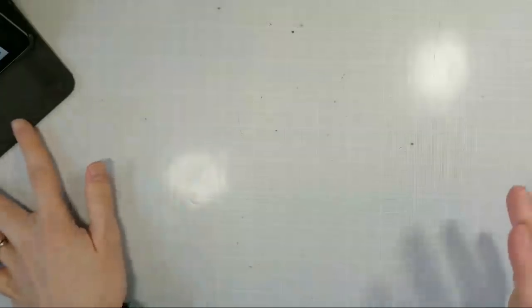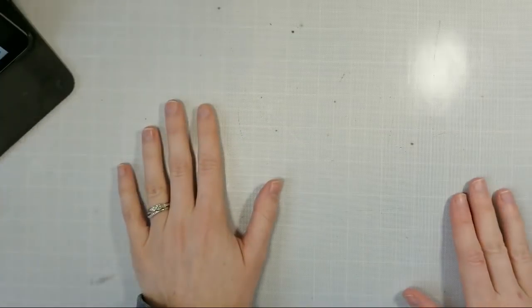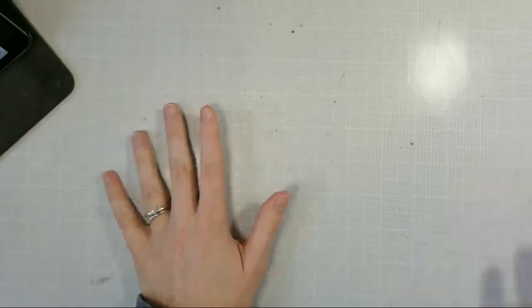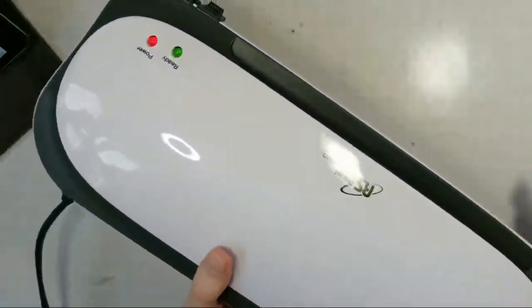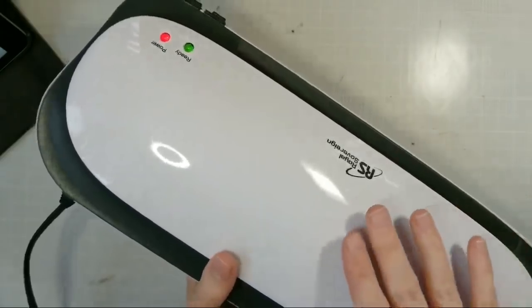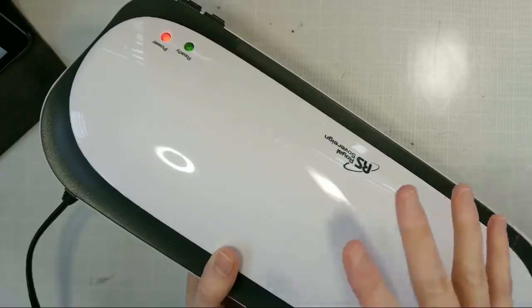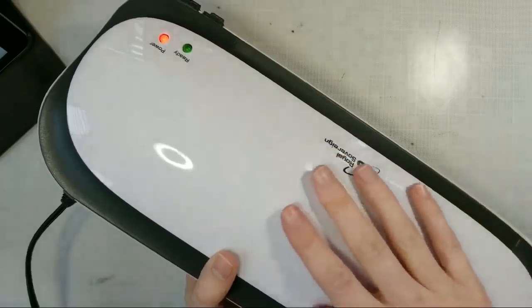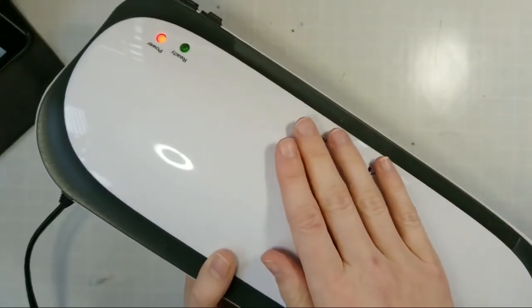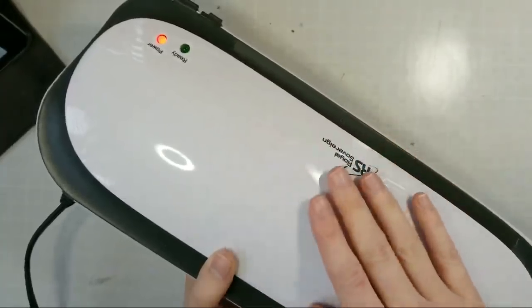And so I want to show you a few things that you can do with your foiling, adding some foiling to cards and to different projects. If you want to know what laminator I use, this is what I use for my foiling. I know there's the Minc, which is a great option because it has different heat settings that you can change. But I find that a regular laminator that's not even all that expensive works really well.